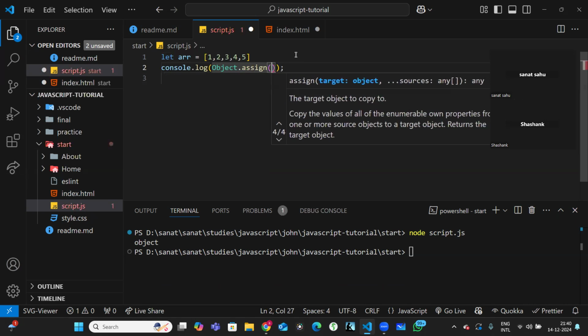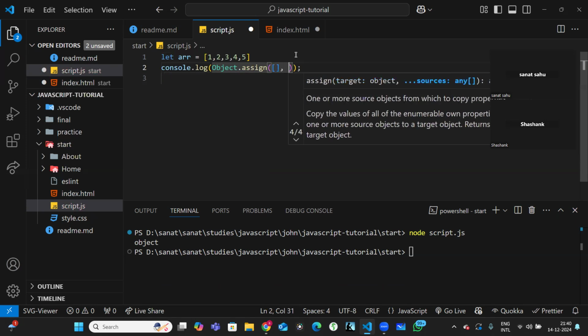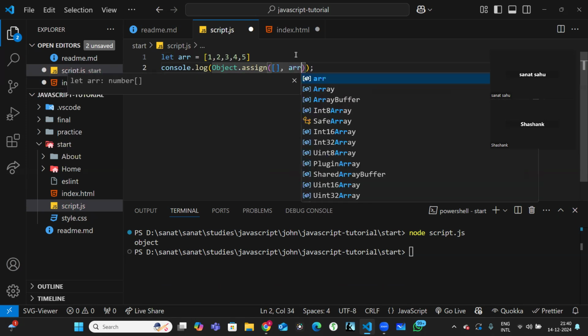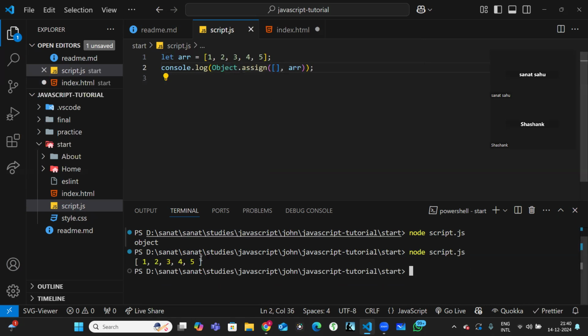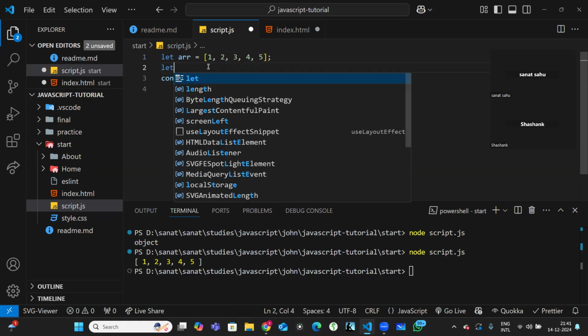Let me write something like this, right? Let's see what the result of this will be. Okay, but this array is a different array. So if I just assign this particular, then it will say that, okay, no, it is not same, it is different. Obviously, it will say that it will be different. Why? Because locations are different. But shallow comparison, deep comparison will always fail.